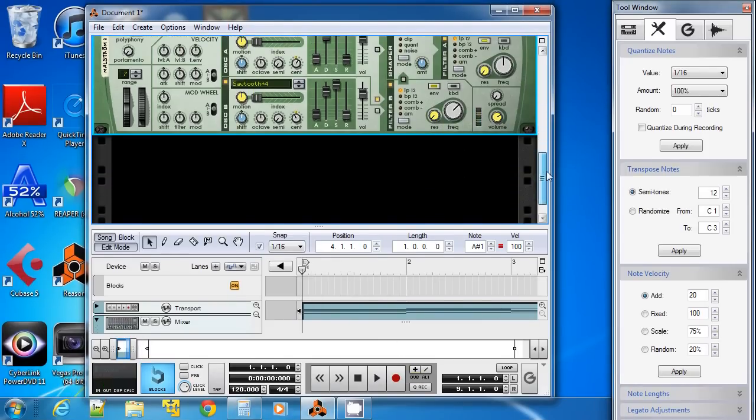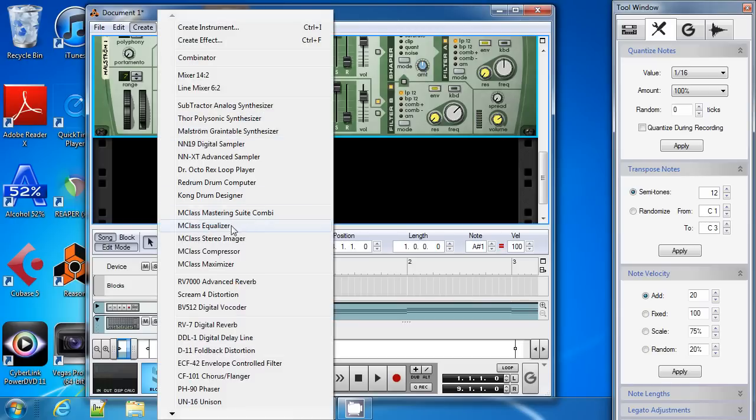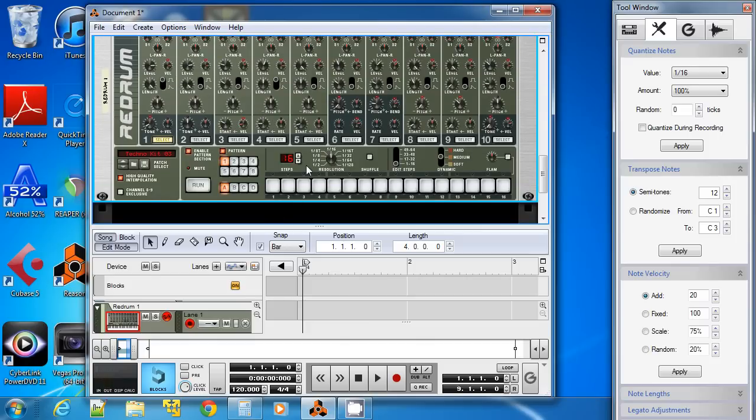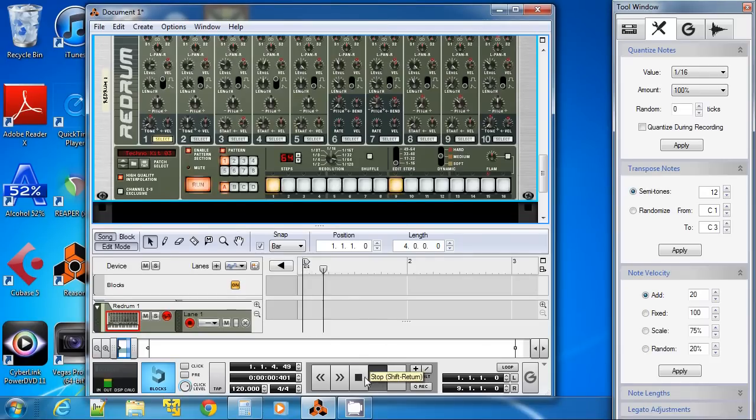All right, let's add some drums next. So go to create, and I'll just use the Redrum. That's quick and easy to do. And let me find a kit that'll work. Well, I guess that'll work. Do like a 4 on the floor, I guess. And for 1 through 16, I'm gonna just do a, let's see. So that's doing a doom doom. Oh no, I'll keep this at 16 then.